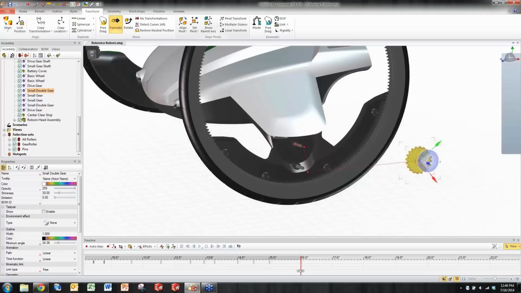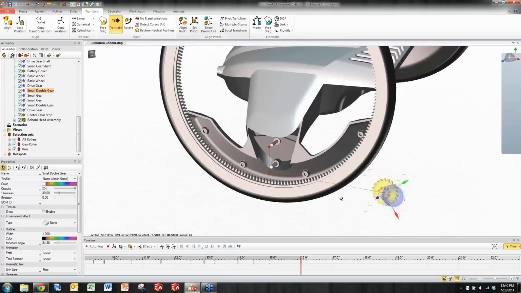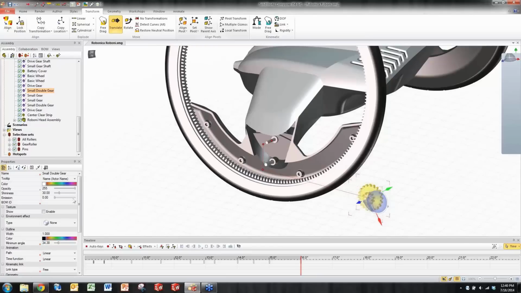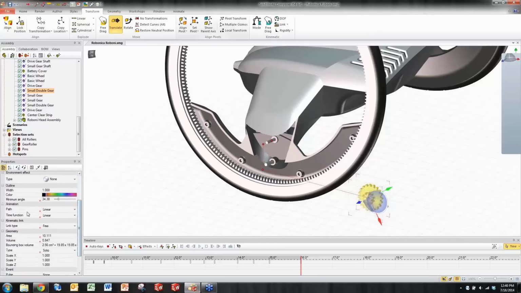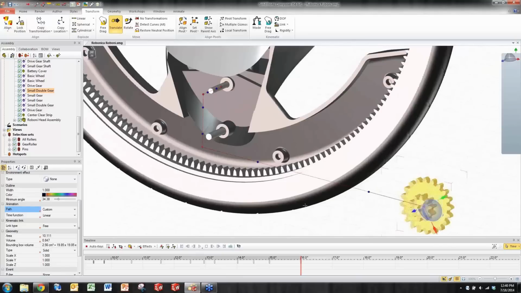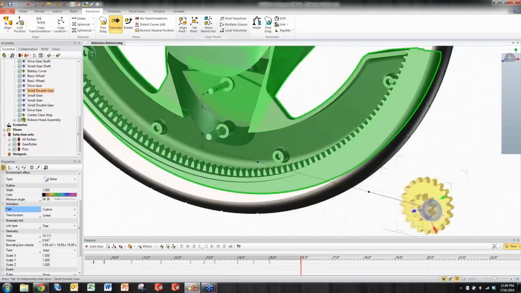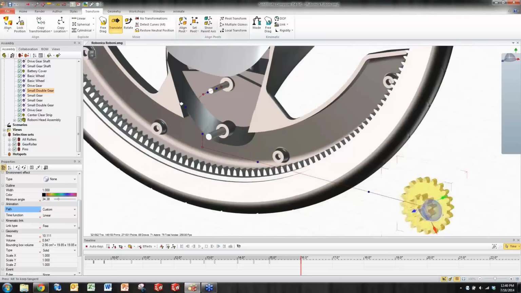So with the component selected in the properties window, I can come down here, and under animation path, by default it's set to linear. We can change this to custom, and when we change it to custom, we get spline points. So now if I grab one of these points, you'll notice I can change the movement of this thing. So I can grab these spline points and make these nice kind of smooth transitions.